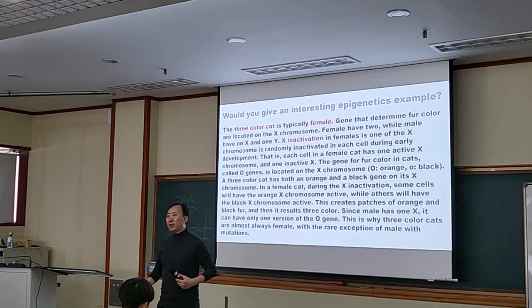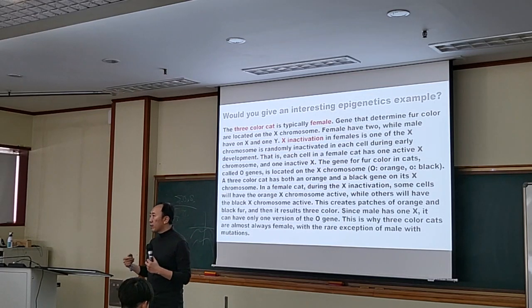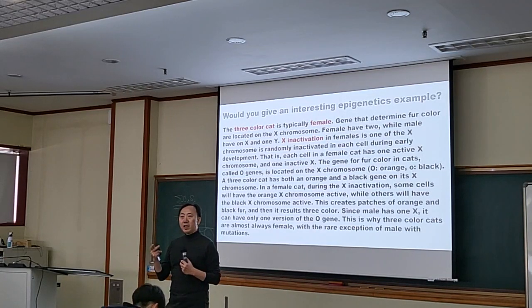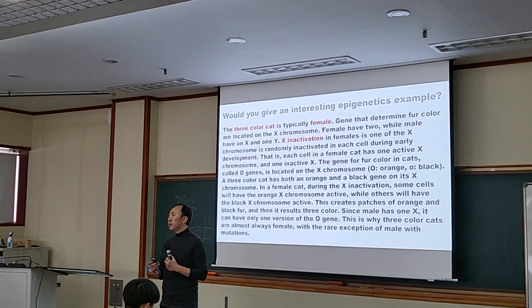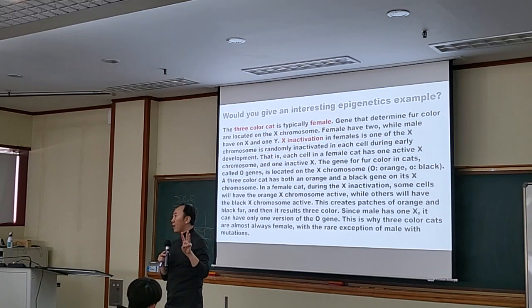Seems like in all of the body, in every cell, the female has 2 copies of X chromosome. And which X chromosome is deactivated? So far it looks random, and area by area. So let's say, as Ji-Young said, maybe 3 copies of X chromosome are there. Then from 1 father and 1 mother, there are 3 kinds of X chromosome: 1 from father, 2 from mother. Then it is distributed to the babies. And a male has a chance to take only 1 of them. Right? Then there's no chance to have mixed colors.